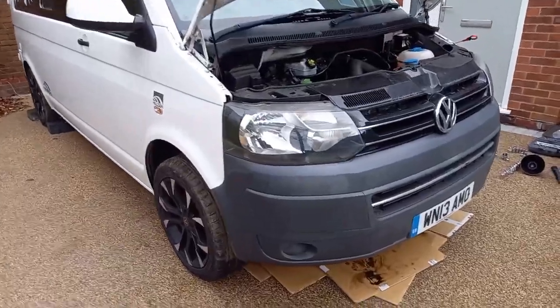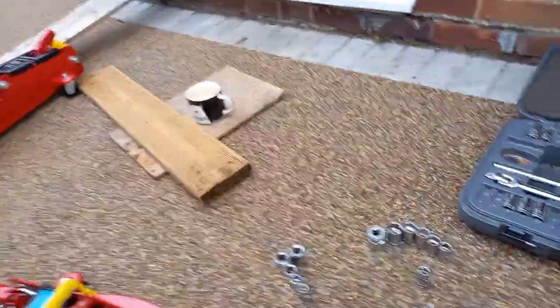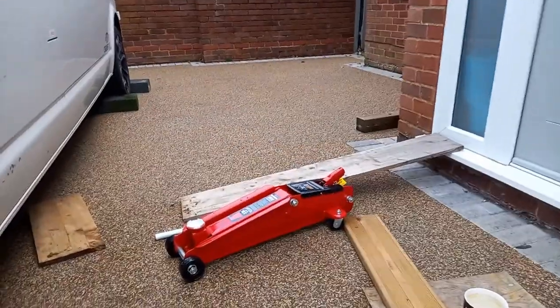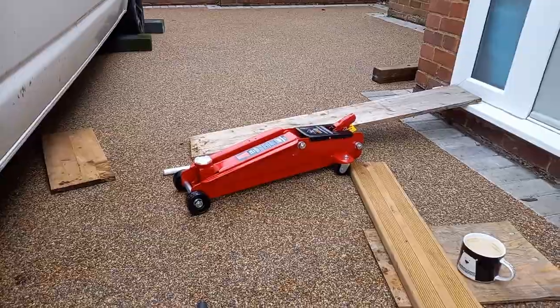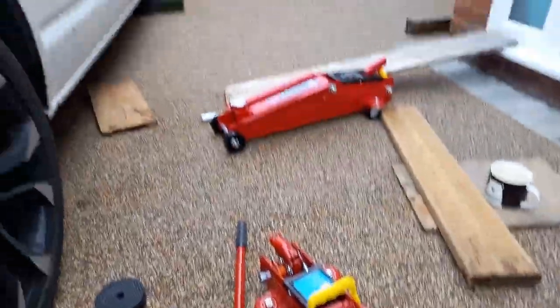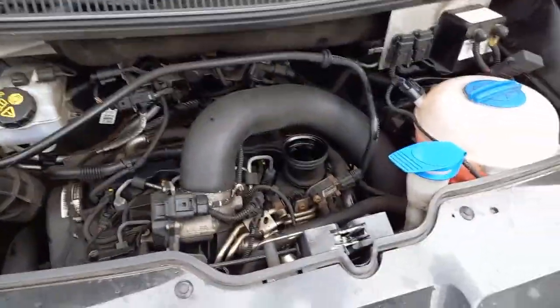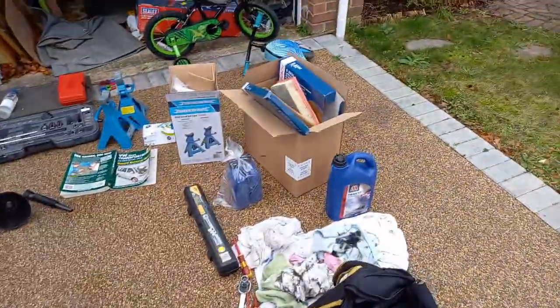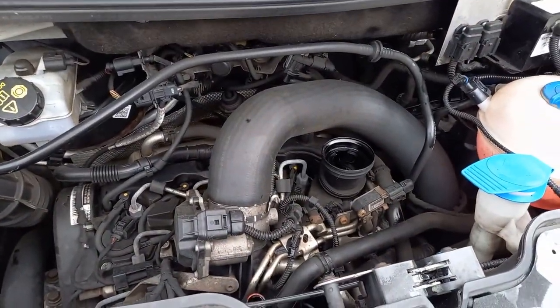Right, so the jacks are all out. The axle stands are 3-ton, and it's a 2.2-ton trolley jack, but that's just enough for this van. The one's 2-ton anyway, so both are enough to lift it. Then we need to put about half the oil in, and then keep topping up in bits until we're on the max mark on the dipstick.